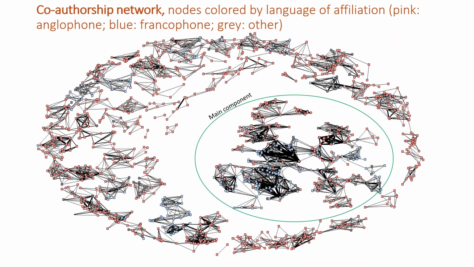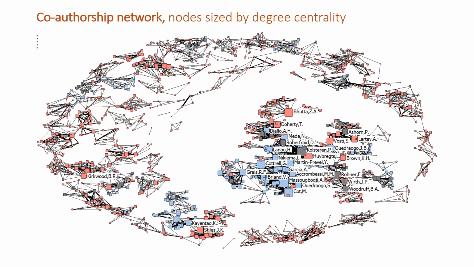So here, I've sized the nodes according to degree centrality, which is one of the key network measures that we look at in social network analysis. This is a measure of how many links an author has. In this context, it counts the number of different co-authors a researcher has published with, but that's also added to the number of times. So there might be multiple papers with a co-author, and that would also count in the degree centrality score. So we have the nodes here sized according to their degree centrality score.